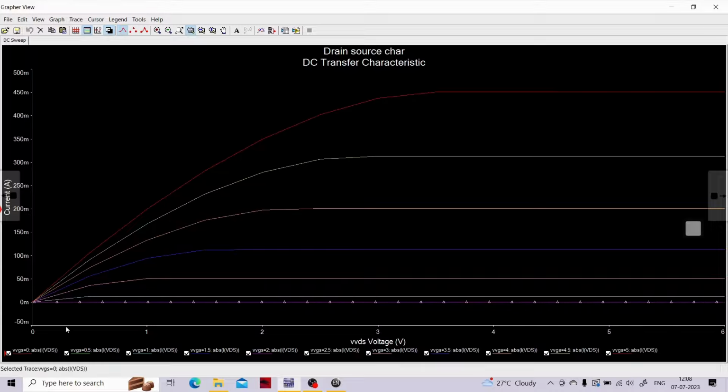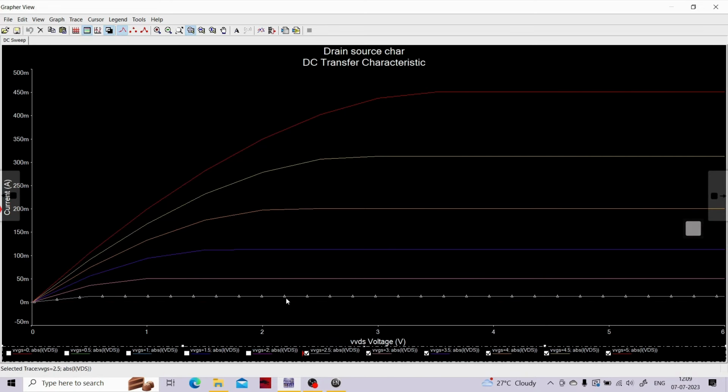Actually the red color is inserted in the purple one. So see over here, when my VGS is 2 volts, at this particular point my current is 0. I will uncheck this and you can clearly see I am getting this 1.5, that is the blue color. I will again uncheck this. Now my VGS is 1 volt, which is showing cyan color. I will again uncheck this. Now this is the green color, when my VGS is 0.5 volts. I will again uncheck this, and this time my VGS is 0 volts. So as you can see, when my VGS is 0 volts, my current is straight away 0. I will again uncheck this, and you can clearly see this particular curve is completely gone.